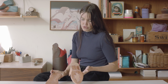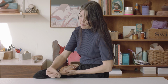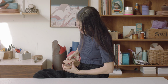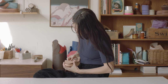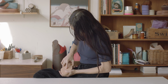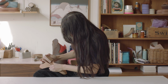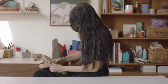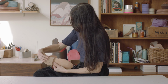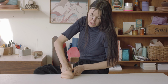Okay, so I think I'm ready to join. I'm just going to cradle it in my lap and start at the tiptoe and lead the whole outsole backwards. I'm just covering all of my scratch lines, and making sure it's not veering one way or the other too much. And then I'm just going to press it together really well.